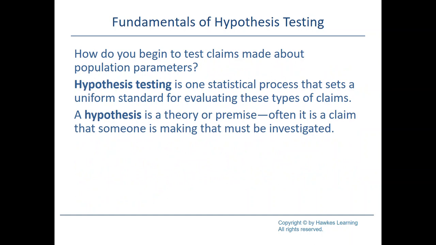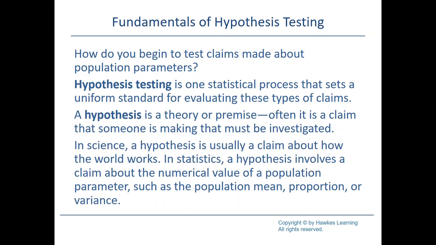Now, remind yourself, we've learned about this word hypothesis before. Hypothesis is a theory or premise that is often a claim that someone is making that we must actually investigate. Now, in science, a hypothesis is usually a claim about how the world may work. In statistics, however, a hypothesis involves a claim about a number value of a population parameter. Okay, now it's in reference to either a population mean or a population proportion or even a population variance.